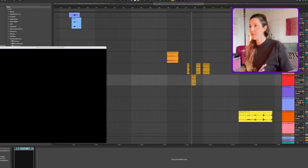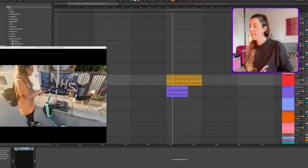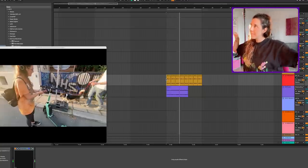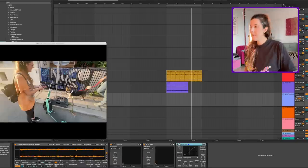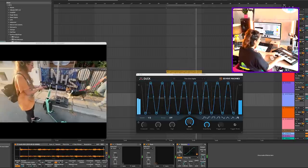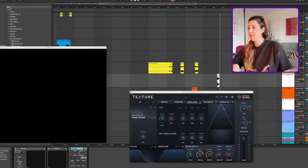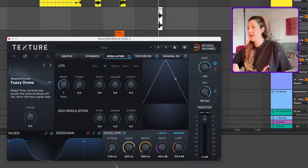I found this cute little sample — I play the scooter and then this little doggy walks past. Added some reverb and I think this sounds kind of cool in the mix. And of course with any sampling project, I've resampled and tried to turn it into a little synth, and I put Duck on it. Working on the bass tone — got my Texture on there, which I'm just loving with the Arco sound. I've tweaked it to give it a bit more sustain and release the attack, and a bit of basic distortion.